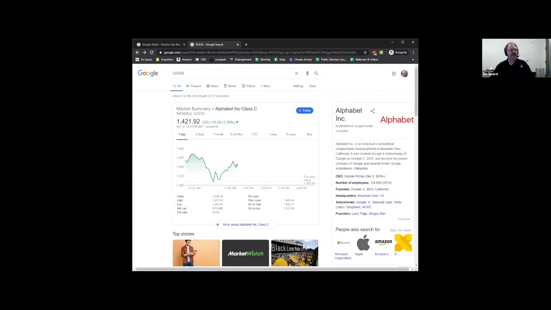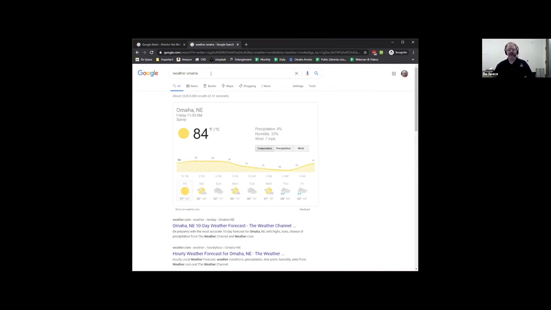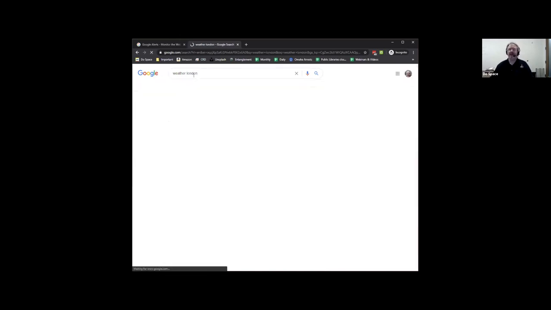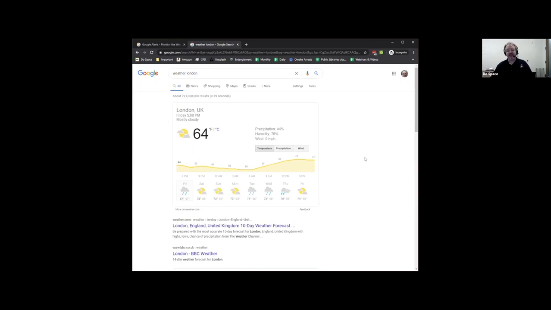All right, a handful more to go through. Google does the weather. So I'm going to ask about the weather in Omaha, and it's going to give me, currently it's 84 degrees outside. I can get the temperature, a precipitation graph, not a participation graph, a precipitation graph, or a wind graph. It'll give me over time here the weather coming up for the next 7 to 10 days. And just a quick little thing. I wonder what it's like in London. Going to go ahead and ask there. And it is just 64 degrees in London, but it's rainy. Yeah, it's London.